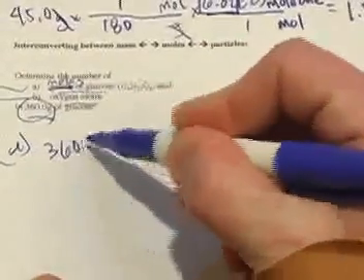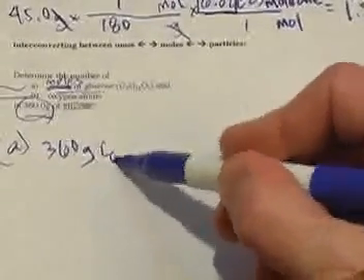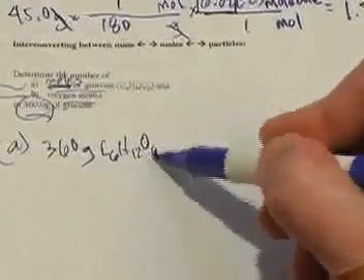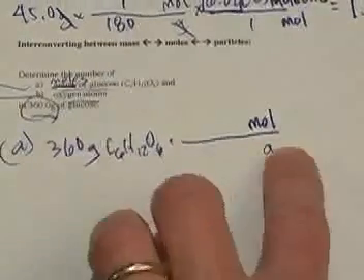So in letter A, first thing we do is write down the number that we have, 360 grams. When you don't know what to do, at least write down the number that they give you. And it happens to be of glucose, which is C6H12O6. Write down the formula, put a multiply sign, put a line. Put the units that you have in a position where it's going to cancel, so put grams down here. And then we want to find out what the number of moles of glucose there are. So put moles as your new set of units.